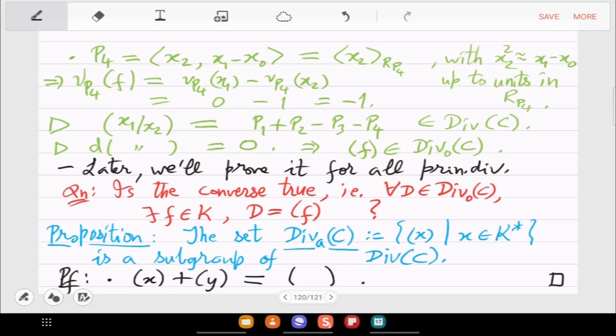Just think in terms of zeros and multiplicity. If p is a zero for x, so p appears in bracket x, and p appears in bracket y, then p will also appear in the sum, and you are adding it, so p plus p becomes 2p. So 2p should appear where? What is the function where the multiplicity of p is 2? You can take x square, or you can take y square, or you can take their product, x times y. So just take xy. This is the identity.